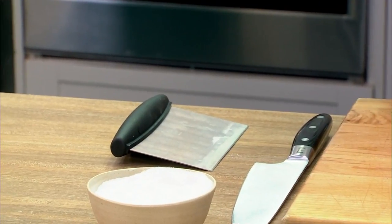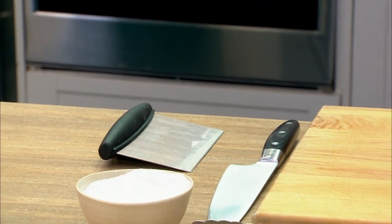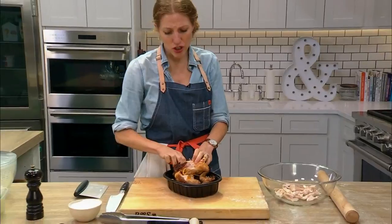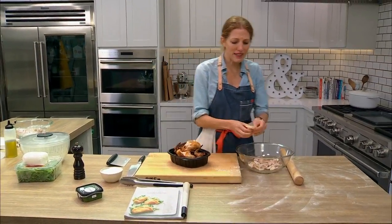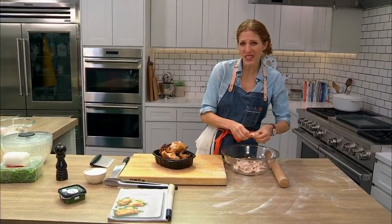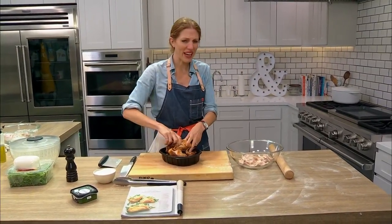You can, of course, use a chef's knife, but bench scraper, because it doesn't have that super sharp edge, I just find it cuts through everything really easily. The dough generally doesn't stick to it, offers you more precision, and then you don't have to get out your knife if you don't want to. I haven't even touched that knife yet, have I? Except to open the package.